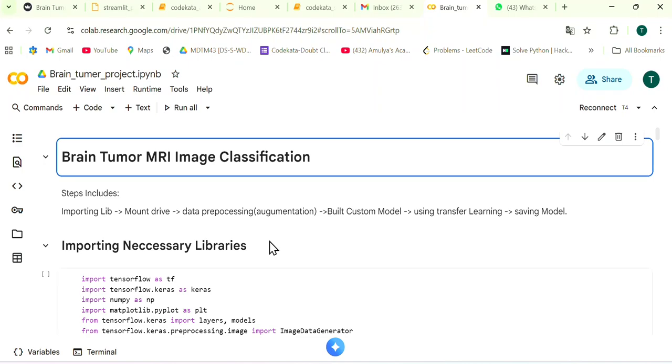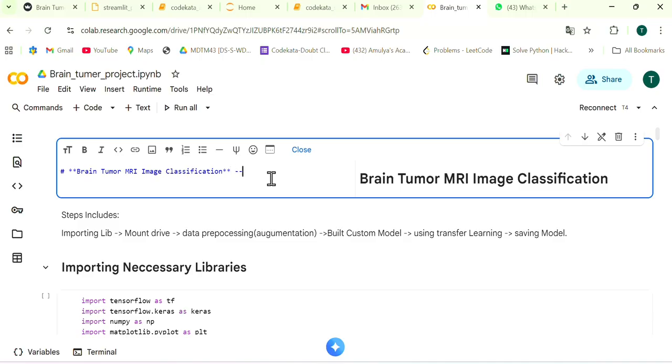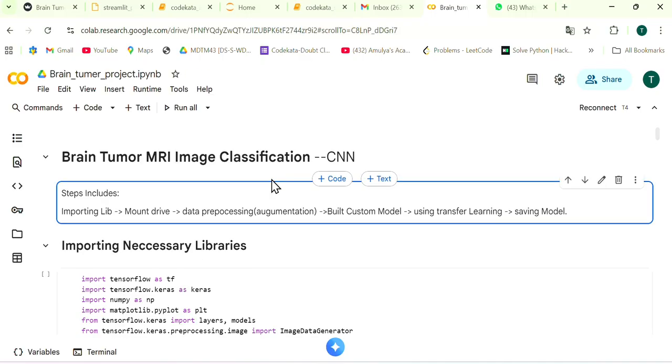So today we have come up with a new project title, which is a brain tumor detector, which is completely under the deep learning concepts. Specifically, if I want to mention, it is a type of deep learning which is a CNN, which is able to handle data like images, videos and all.